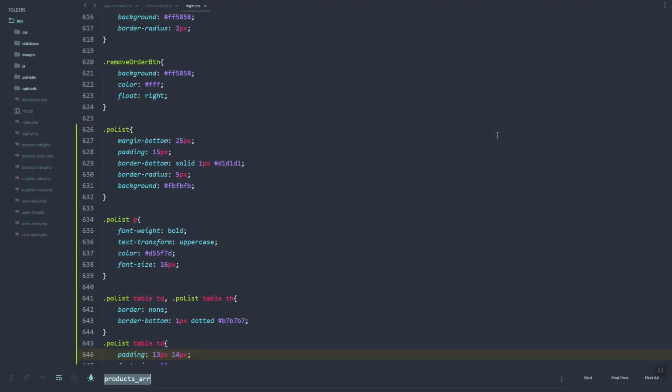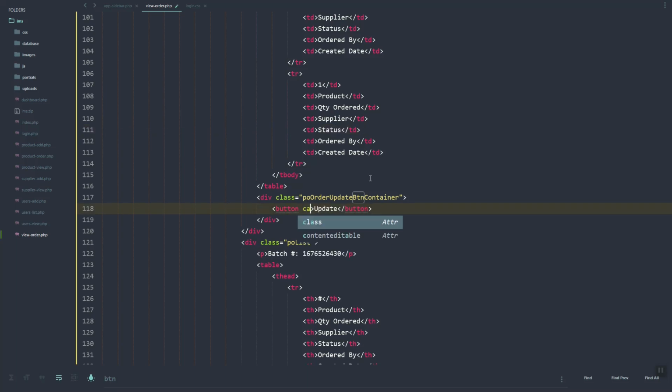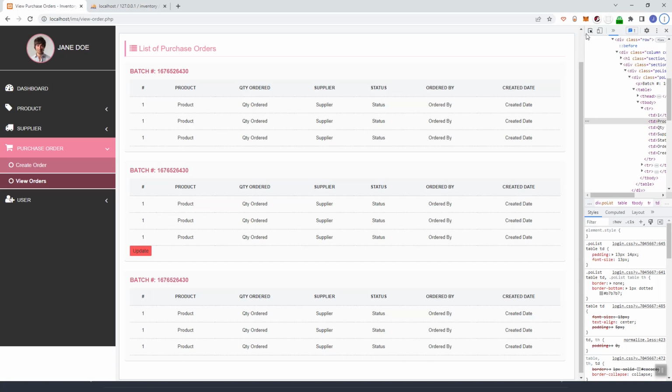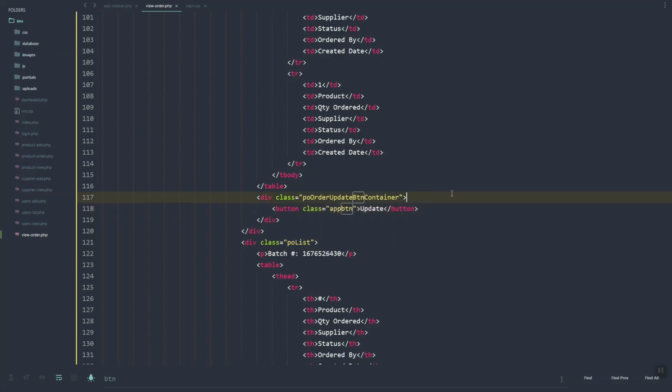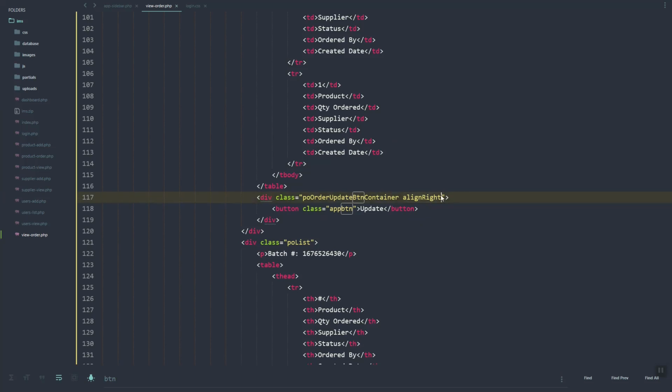I think we already have a class more btn, so I can use this one. Align right. I think we only have this one. So now let's just add more style. This will be update PO btn.